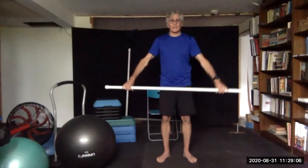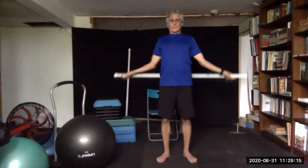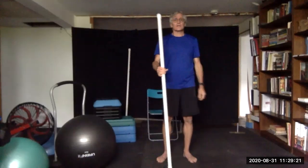Bring the stick up over your head, around and back, around. Let's put it in front of us and pick up one leg by the toes, stretching the calf and the ankle. And then the other leg.